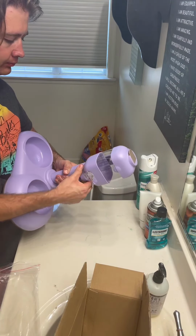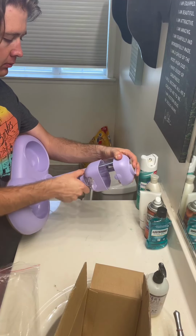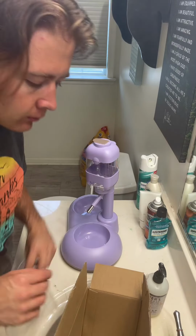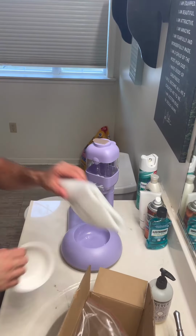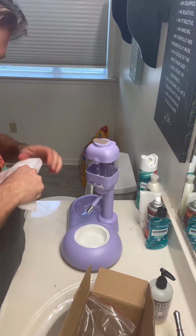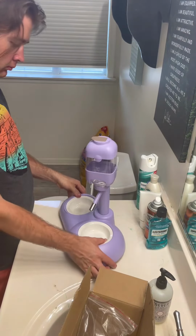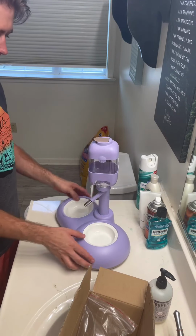Screw that on there. Make sure that's on good and tight so that water doesn't leak at the bottom. There you go.